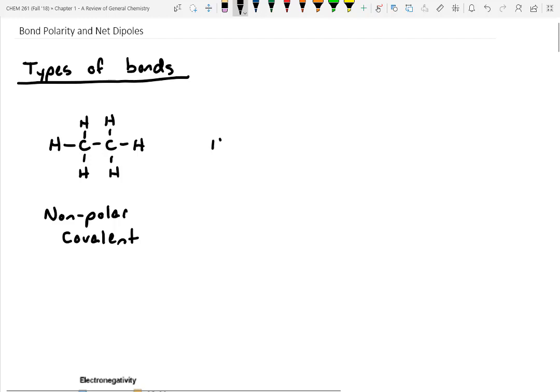And then we can go to something like methanol. I'll draw the full Lewis structure out. Methanol is very, very polar. Specifically, it's got one special type of bonding going on. Does anybody remember what that is? Hydrogen bonding, right? So this has hydrogen bonding. We would call these polar covalent. Or we could refer to this specific example as an example of a hydrogen bond system, or a system that can hydrogen bond, I should say.